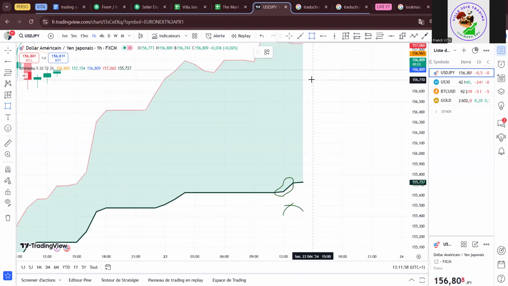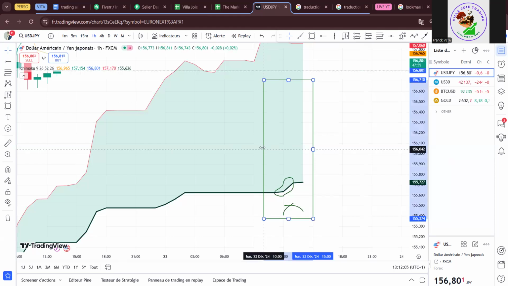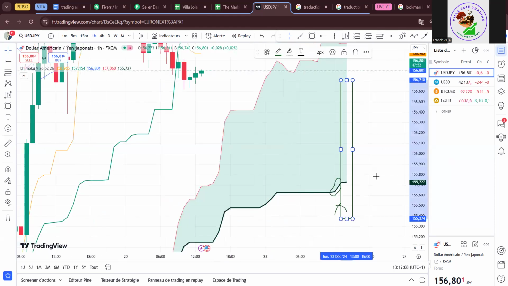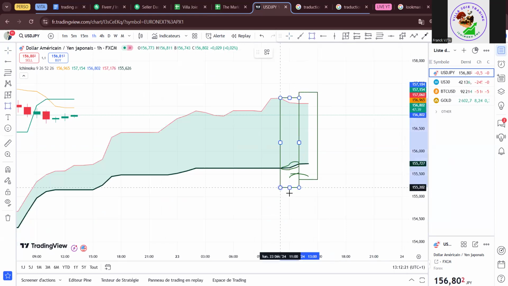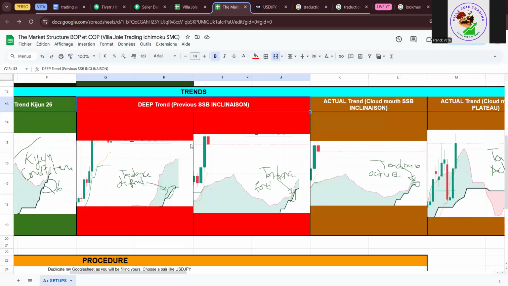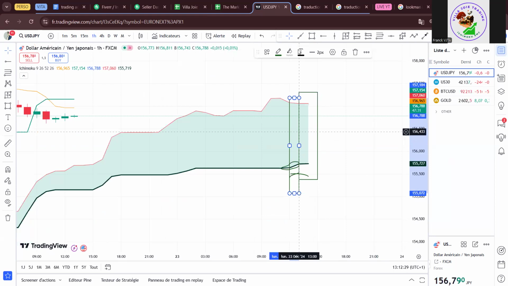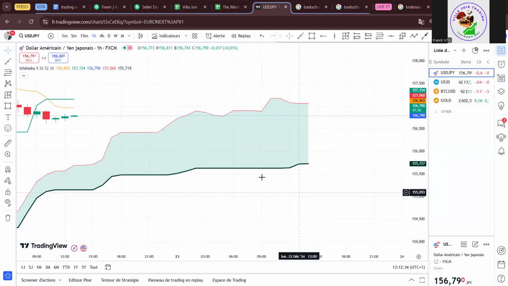So this is the mouth of the cloud. When you take this rectangle, you will see that it blocks some part on the joint. So the deep trend is just the mouth of the cloud is this one. Before that mouth of the cloud, what is the last inclination? This is the last inclination, uptrend. So that's how I separate it. That's the one that I take for deep trend. It's just the inclination. Deep trend is already the last inclination. It shows you that the last move that the volume invested in this market was to the upside.